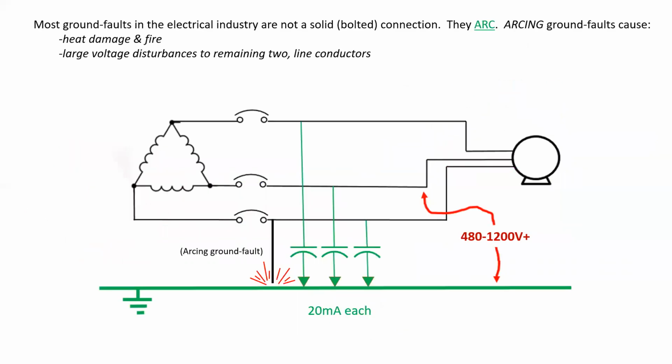So 480 volts, upwards of 1200 volts. What this will do is start causing insulation failure through the conductors, as well as any equipment that has fairly light or minimal insulation, most predominantly motors. So motor windings will start to fail on a regular basis. Motors will start going offline. Every week we're replacing one or two motors. Why is this happening? It's because of an arcing ground fault on an ungrounded system.